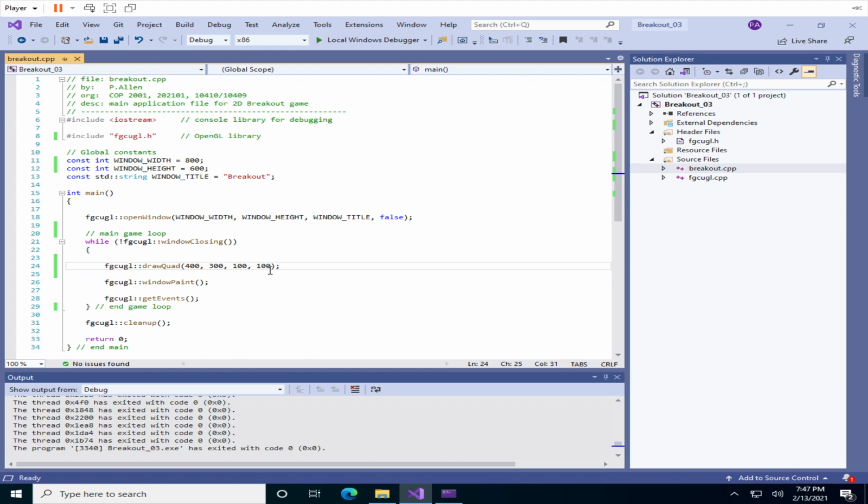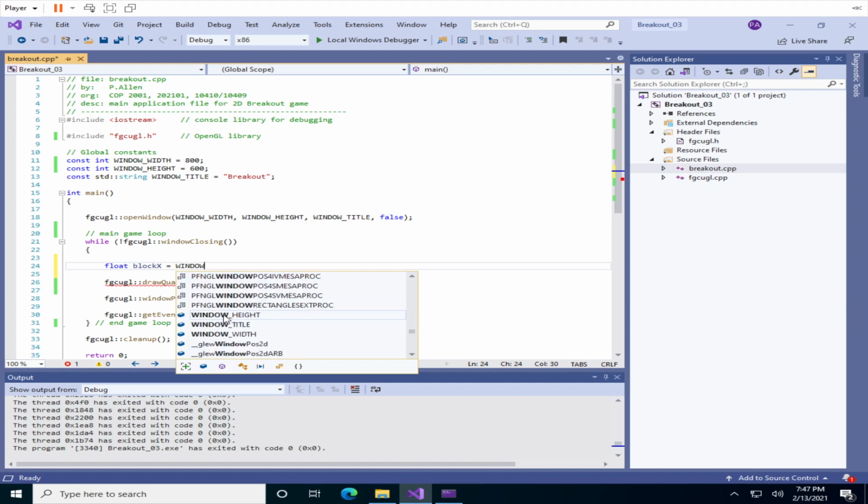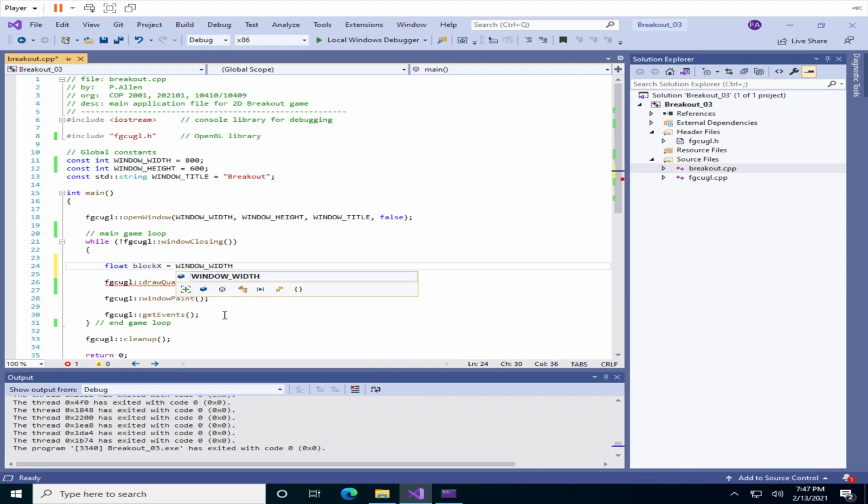All right, so let's go ahead and set up some variables for doing this. I'm just going to do it in the order we see here. So this was the X position, the Y position, the width, and the height. If we start setting those up, we're going to just stay with floats, and we'll talk about that in a second. But let's do a float block X at our window width divided by 2.